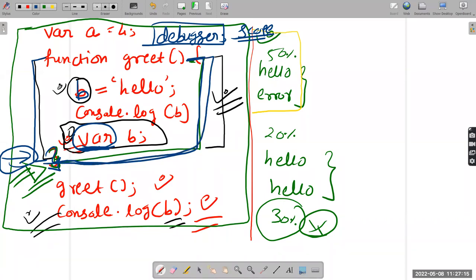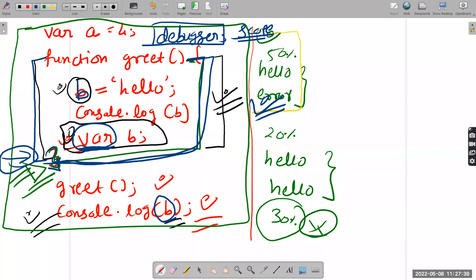It's nothing but a functional scope. Yes, no, right or not? So your output would be this. Outside of this particular block, you cannot access b. Everyone, once a variable is defined in the function, it has a function scope. Yes, correct.